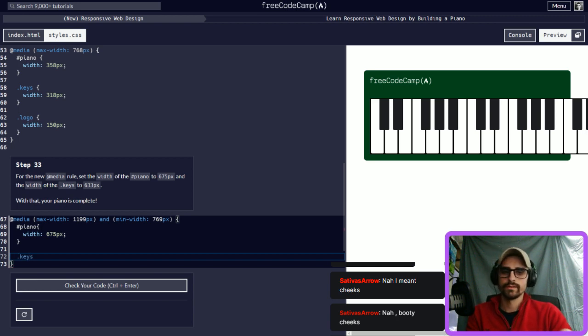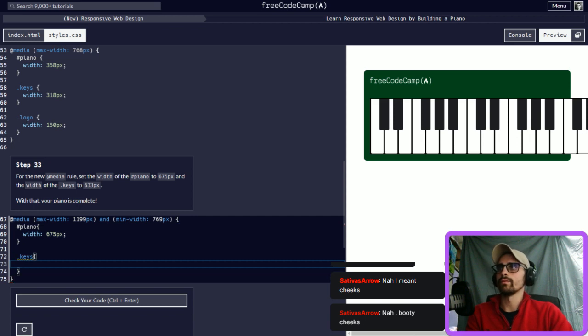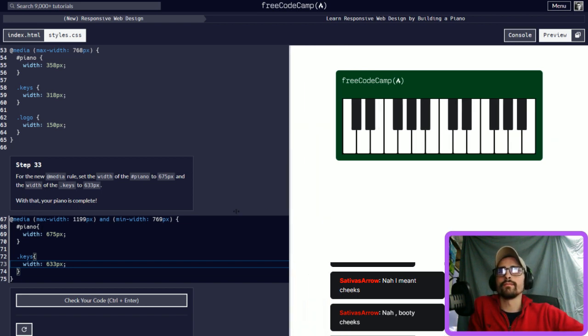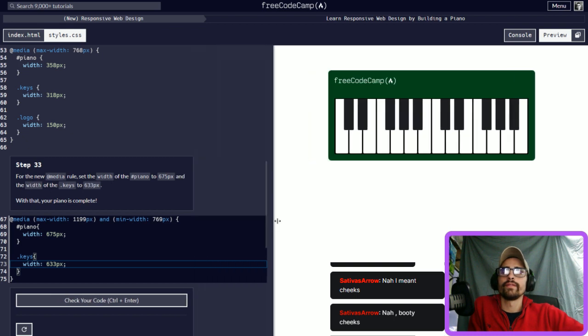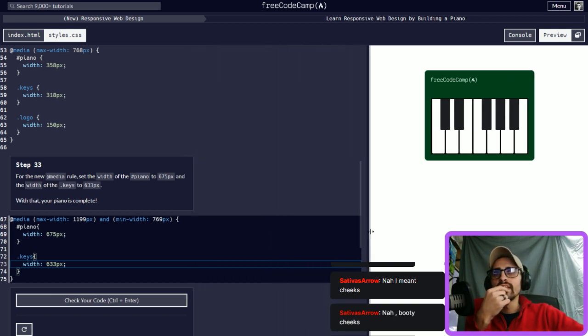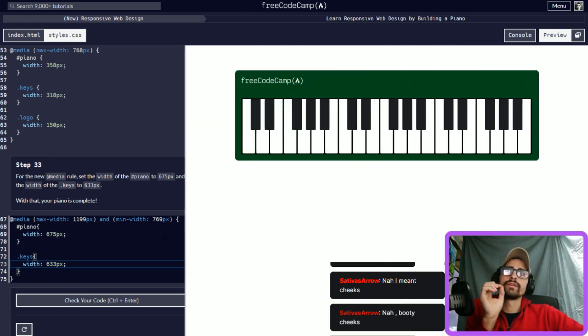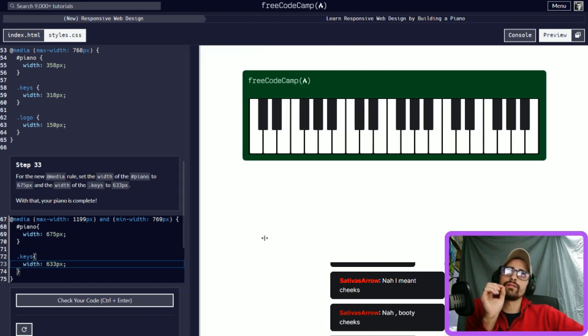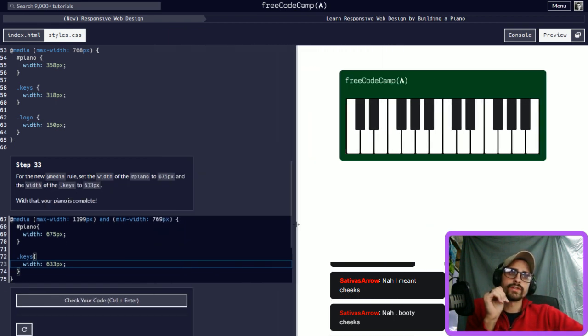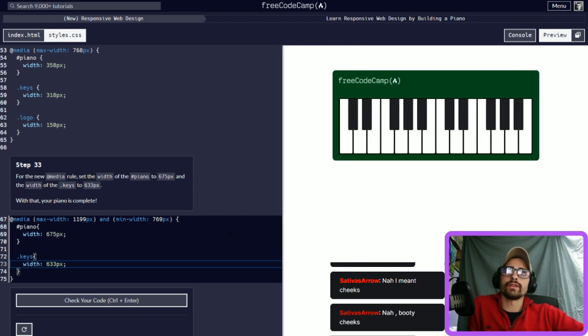Keys is a class, so for the keys element we'll set the width to 633 pixels. There we go. So now if you can see, it's big. Then when it gets to this, it goes a little lower, and then it gets to the lowest here. So see that? Depending on how your text looks, you can condense it this way.